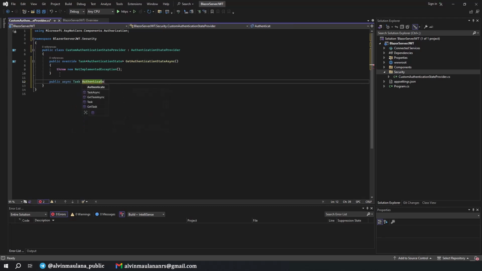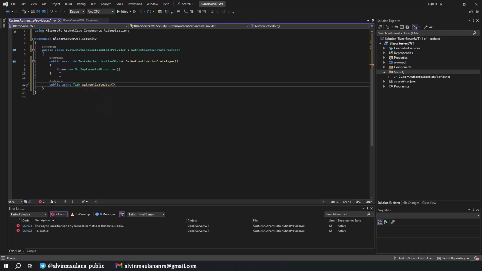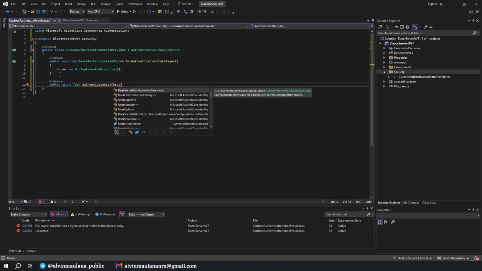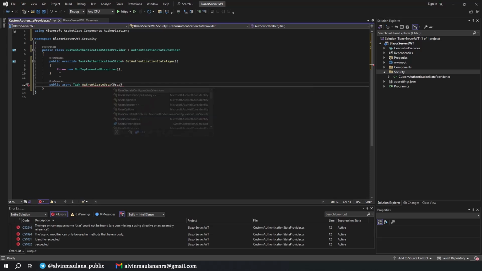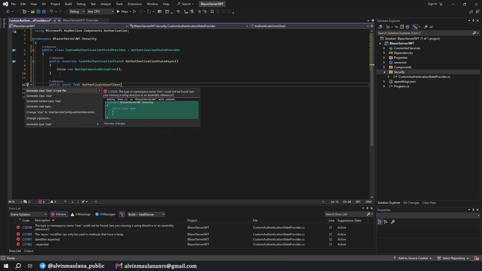AuthenticateUser. This one takes our entity of our user. Later we create this, or maybe we can just create it here. Okay, generate user.